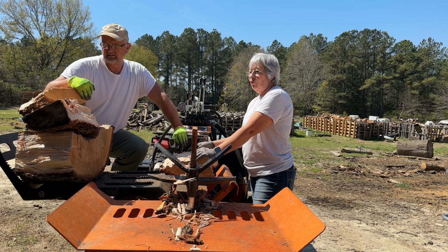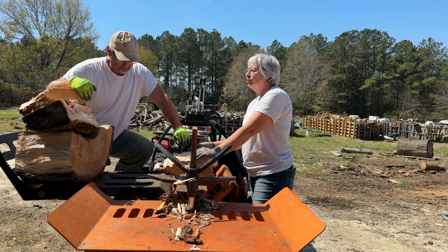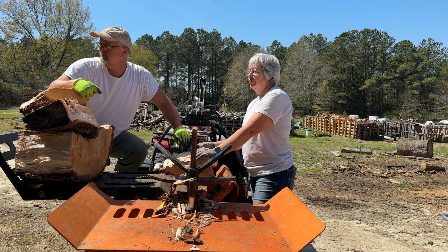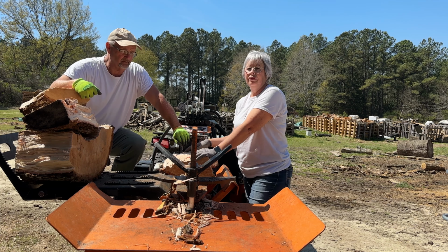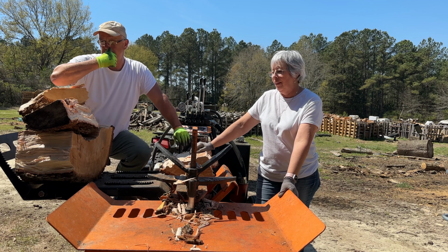We're gonna split this little bit of pecan up, try to get a tote out of it. We're waiting on some folks supposed to be coming to get some pine straw, so we're trying to split a little bit while waiting on them. So hope you enjoy this little bit of splitting this pecan.